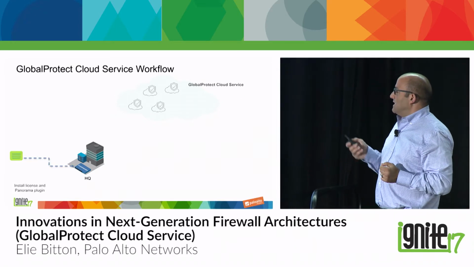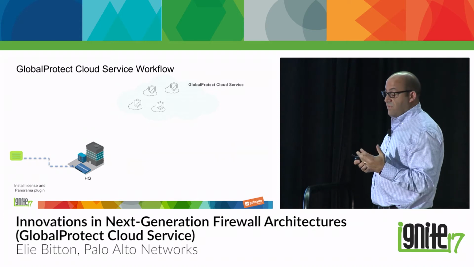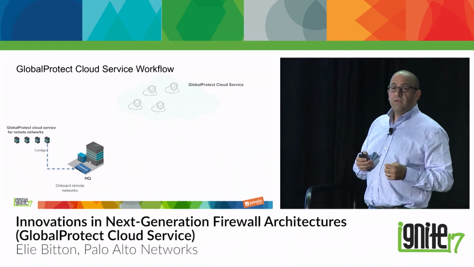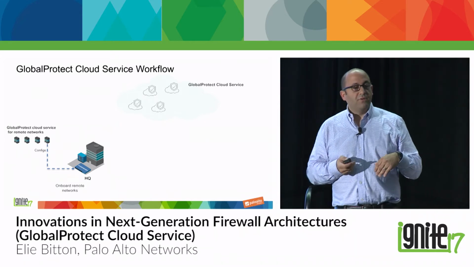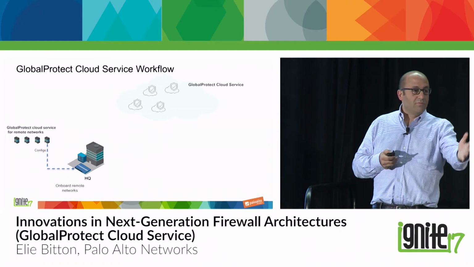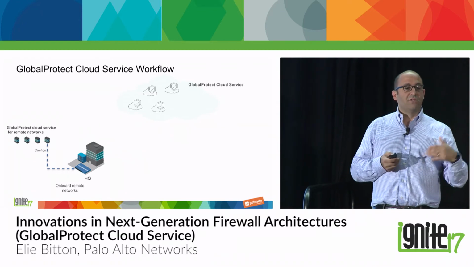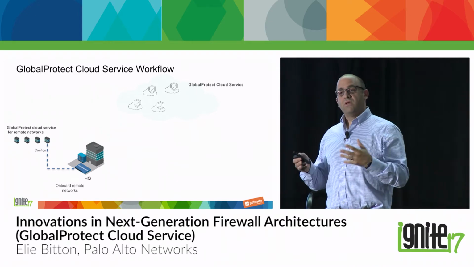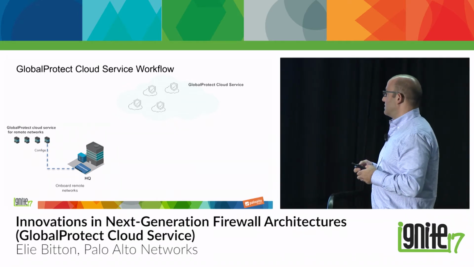So first, you install the licenses and the Panorama plugin is the first thing you need to do. And of course, I mentioned Panorama as a requirement. Next, you onboard the GlobalProtect Cloud Service for remote networks. So we ask you some questions, for example, what are the subnets behind every remote branch? The typical IPsec setup questions. So you have to define your IPsec tunnels. You've got to give us some details on tunnel monitoring and what networks live behind each remote network. Like I said, standard IPsec configuration type questions you're used to seeing.